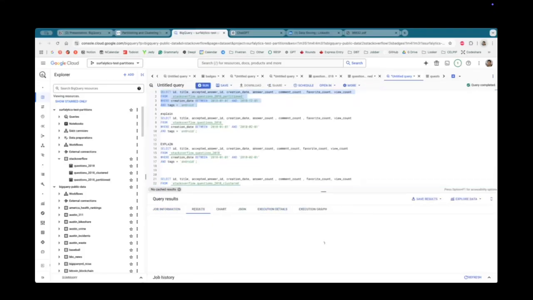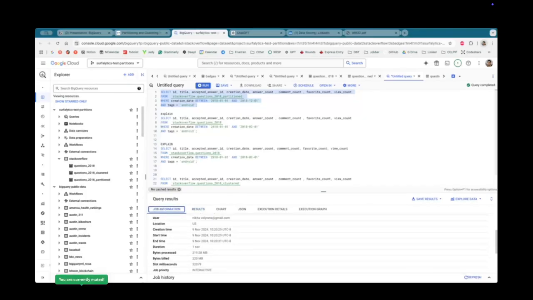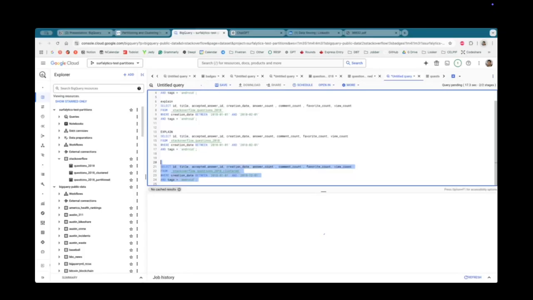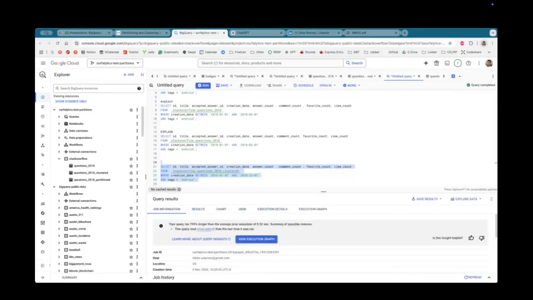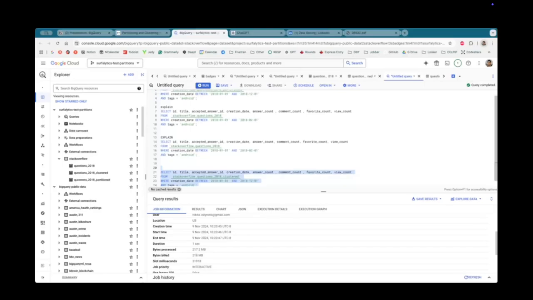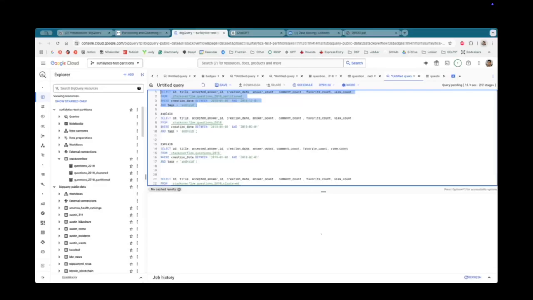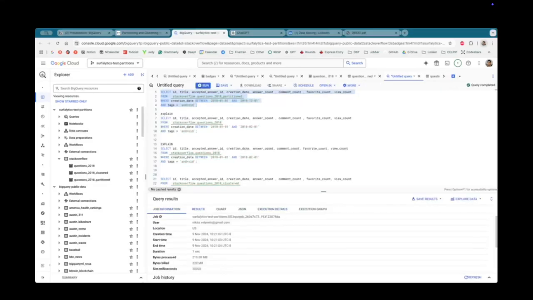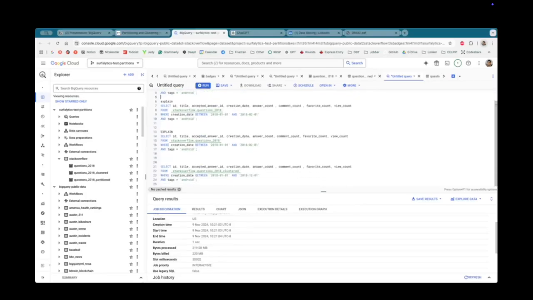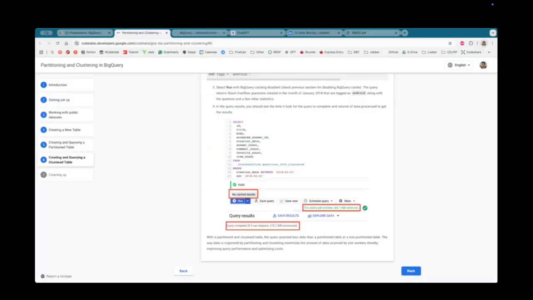Okay. We processed 220 for partitioned and for partitioned and clustered. Yeah, so the difference is not so big, but here at least we see it. We billed for 218 megabytes, and just partitioned is 220, a 2 megabytes difference. So as we see right now, clustering also works, but I think it works more on a large scale, on bigger data sets, or in a more complex query with more complex filters that we cluster by. But it seems like the partitioning that we made is more efficient in terms of optimizing, at least for our case.